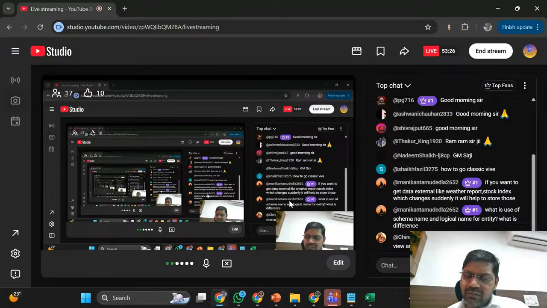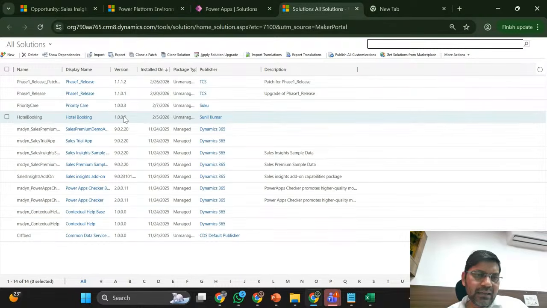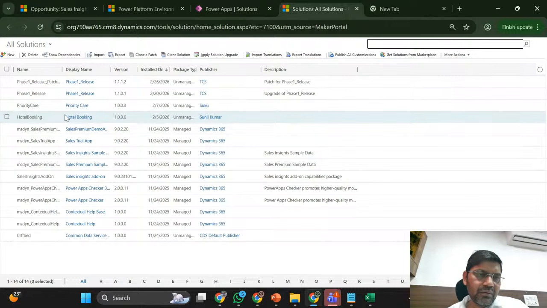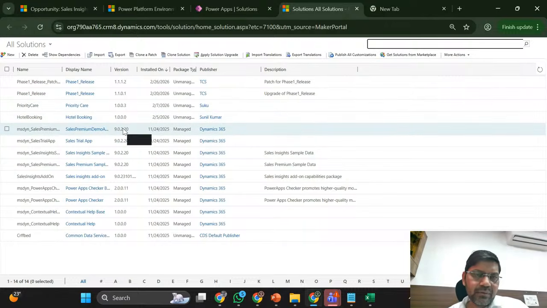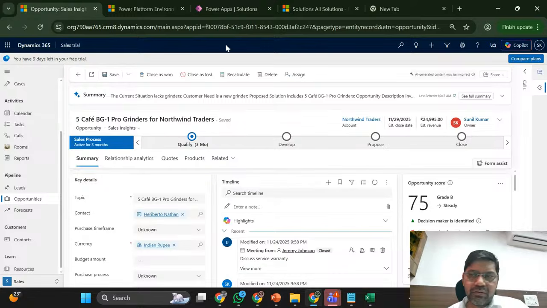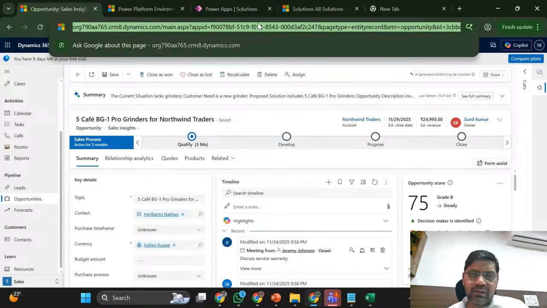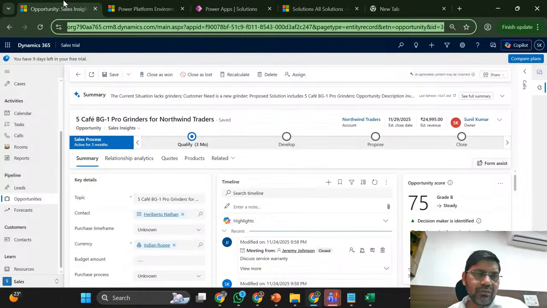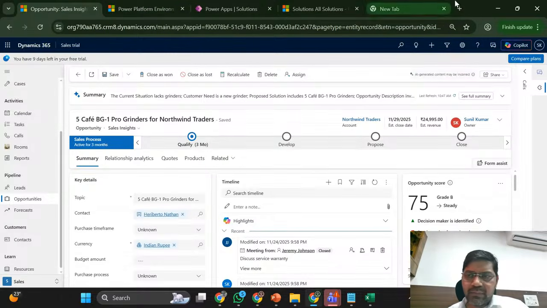The classic view is the old one, which we were using earlier, but now we have the new Power Apps view. Earlier, we had to use all the information and activities in this view only. Even this is the new UI, and after changing some settings you can open the old UI as well. You can do some R&D on this.